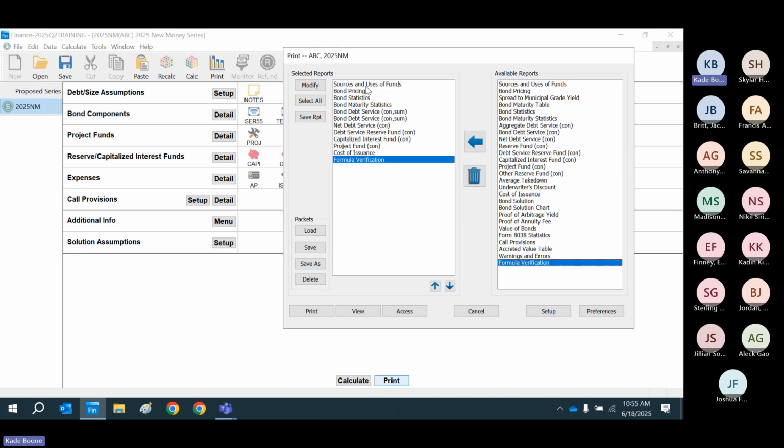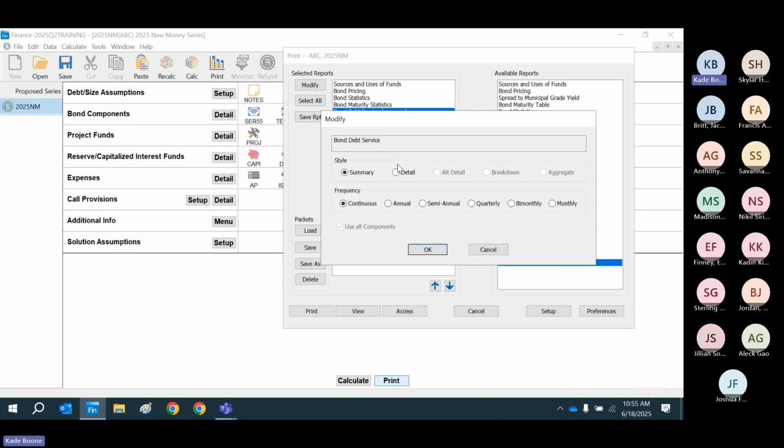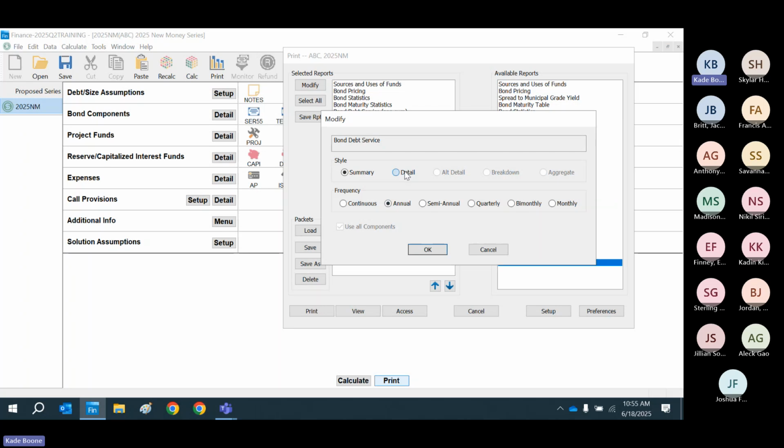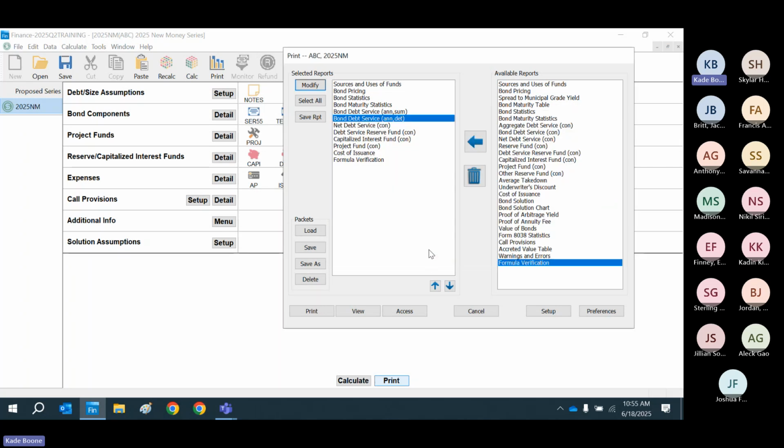Formula verification. Anything you see in parentheses means you can select it and modify it. So let's say we want to see annual on a summary, and annual on a detail. Detail meaning each bond component is going to give you a debt service report.